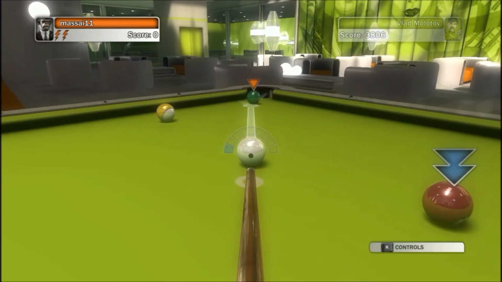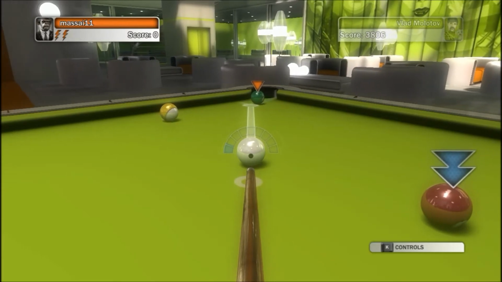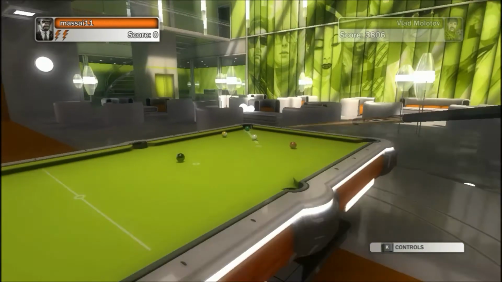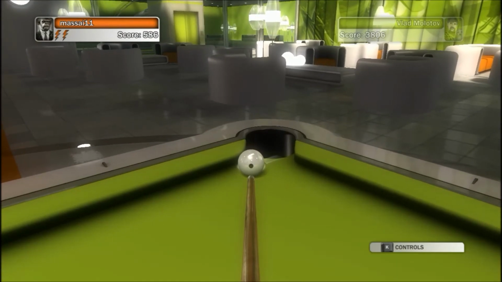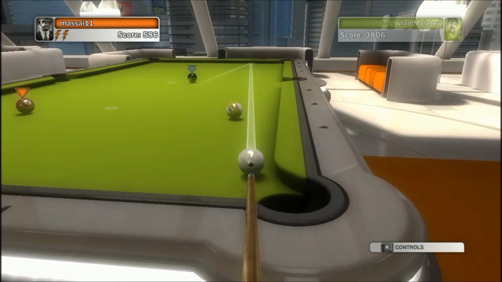Get it to go. What's going on? I don't want the stick to move. I think that's what's happening. I'm moving the stick when I shoot. That's why I'm missing. Oh, yeah. I got it. And I did a little backspin, too. Why? Because I'm good. I'm a pro.